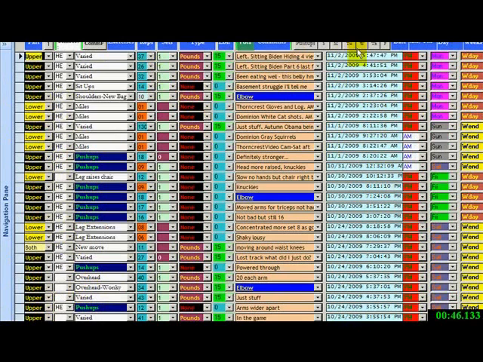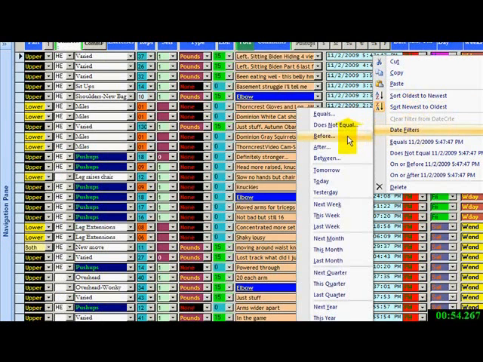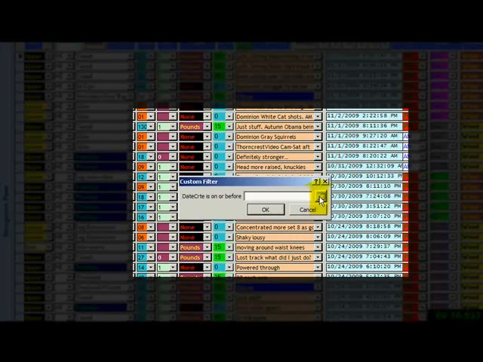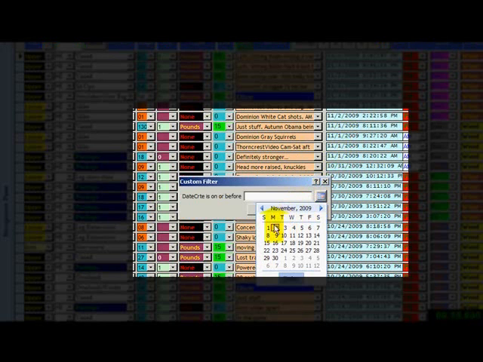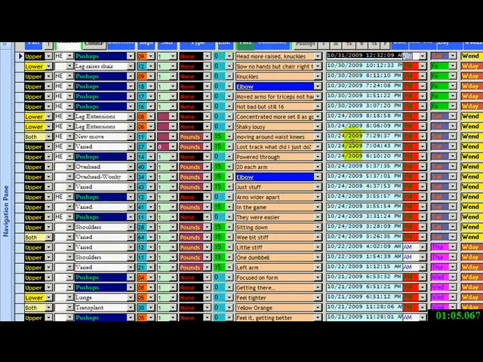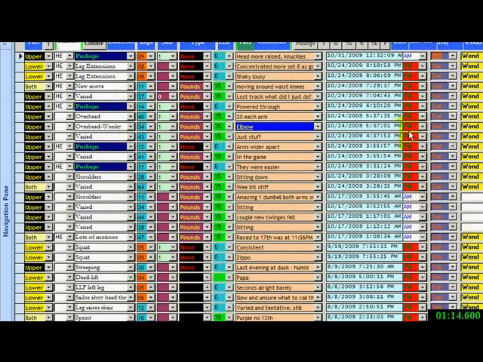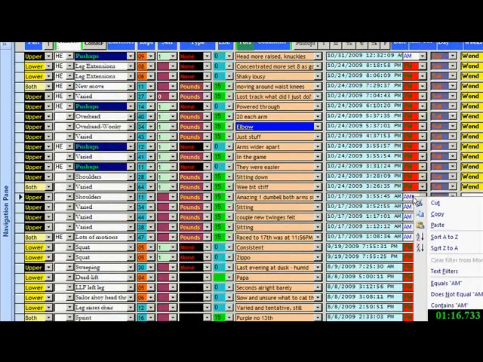All right, date stuff. So right-click, date filters, before. Look at this, it gives you the nice calendar there. Let's say before November 1, which you click OK. Watch what happens here. Boom-o, you get October, sorted October. That's pretty hot. And then you still got your text stuff here, equals Saturday, equals the AM.